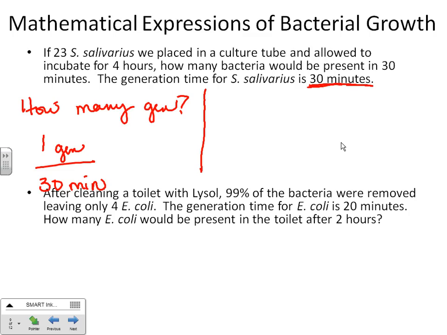Now, read the problem again to yourselves. We took 23 of them, we stuck them in there, and we just let them grow. The question is, how many bacteria would be present in 30 minutes? I'll give you a hint. One of those numbers is irrelevant. Which number doesn't matter? The 4 hours. Does it really matter how long I let them grow?